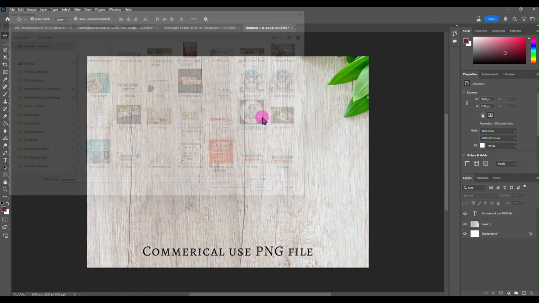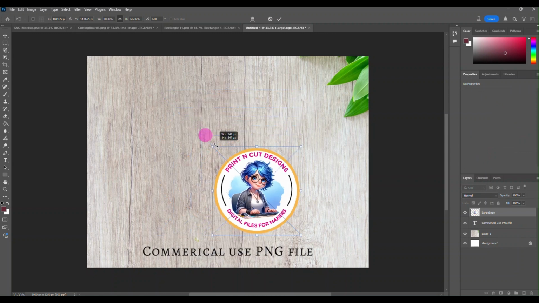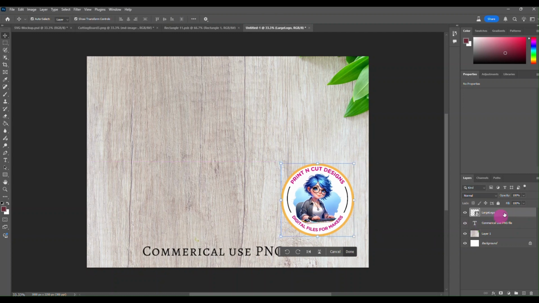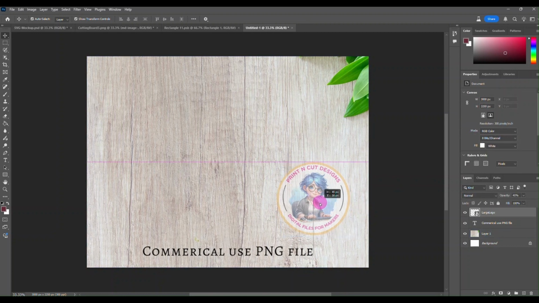I'm going to make it smaller, move it down here, and reduce the opacity on that quite a bit so it's there, but it's not overpowering the image itself. All right, so now I have everything I want to use in here.